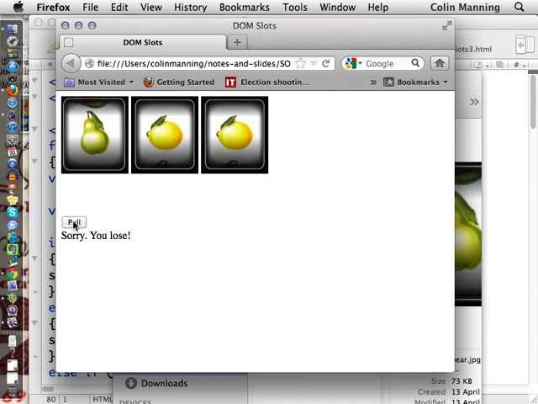So, what do you think is the first thing we do? Let's say we just want to generate this first image here. How do we go about that? We're going to start with a random number, aren't we? And how many random numbers are there? 4. We need 4 possible values. So it would make sense maybe to go 0, 1, 2, or 3.